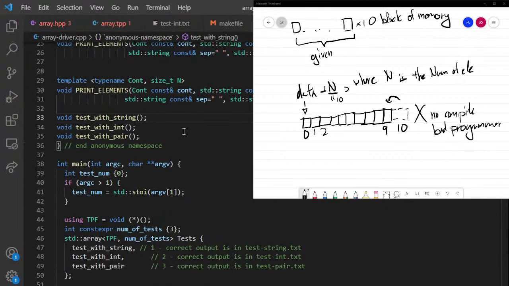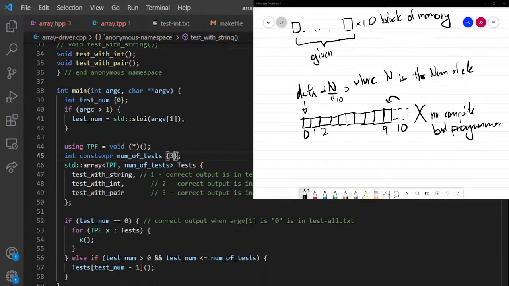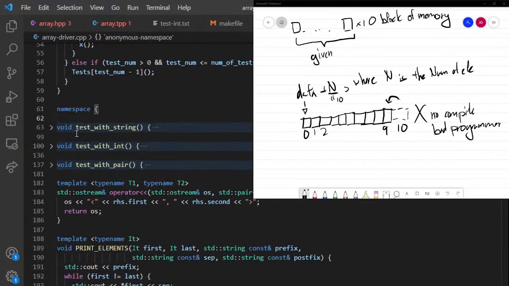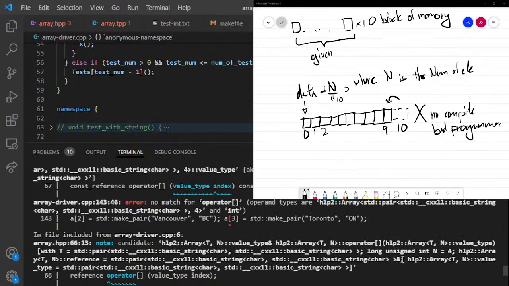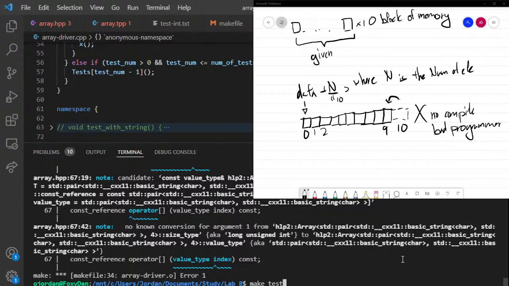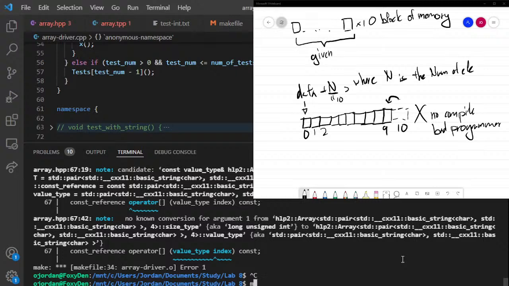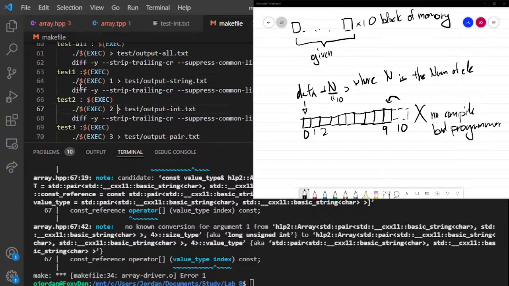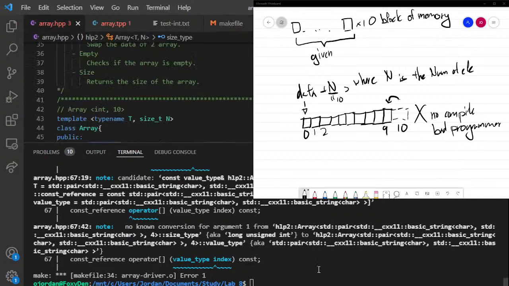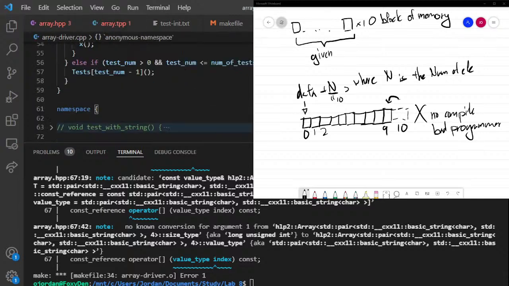So we shouldn't just keep going. Let's try to isolate the mistake. Let's say maybe string is the one that's giving us the error. So let's isolate it. Make test. Make. That's so strange. I can make, but I cannot make test. Oh, right, because there's no test to be done. Okay, maybe that's not the issue.